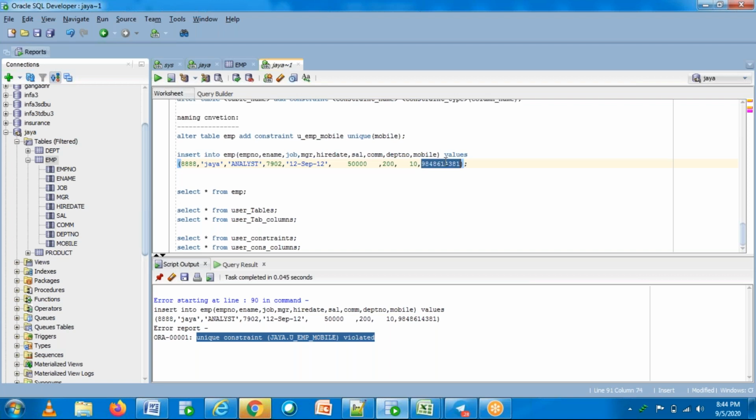So you cannot insert the duplicate record. So earlier, before creating the constraint, you are able to insert the record. But after creating the constraint, it is throwing an error called unique constraint violated.